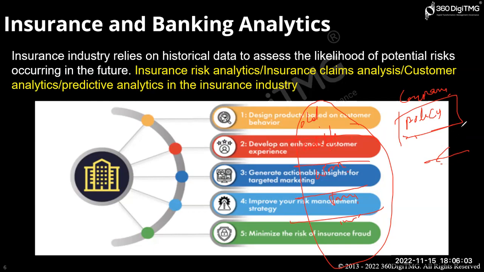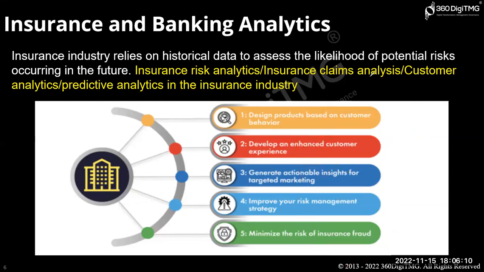They can come up with some solutions. So that is how the machine learning algorithm will be helpful: develop and enhance the customer experience. When you are going through reviews, you will come across so many things people are concerned about. In order to address them, it is not possible.